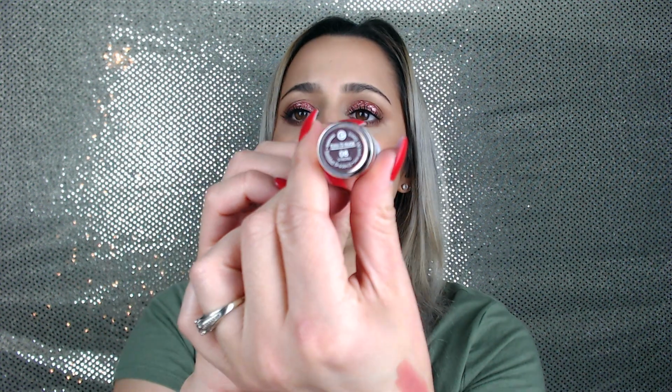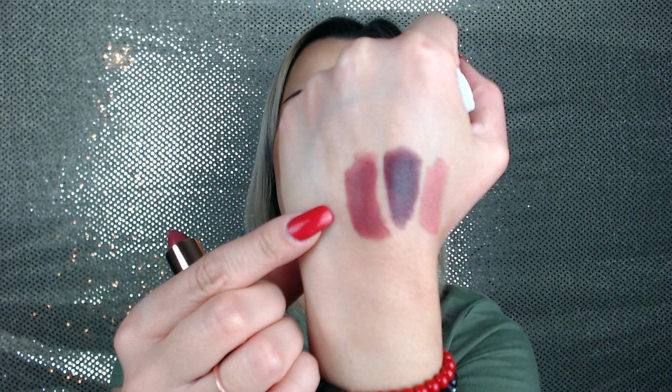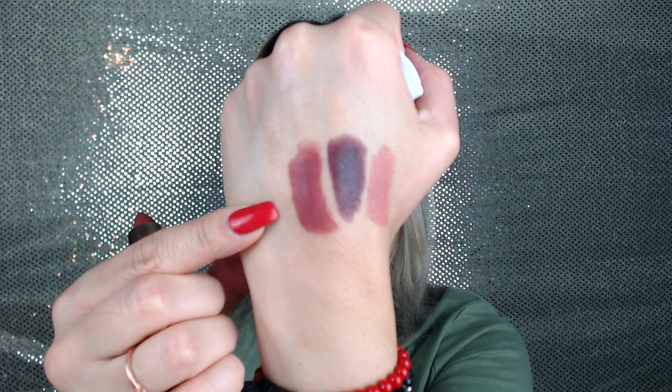From Essence, I got this. This is nude. It is a deep kind of purple. This is the shade Strong. This is, again, like a deep purple, as I said. Also a creamy consistency there. This is another one from the This Is Nude collection or line from Essence. This is the shade Real, 06 Real. Okay, this one's obviously a deeper nude, kind of more like a red based almost.